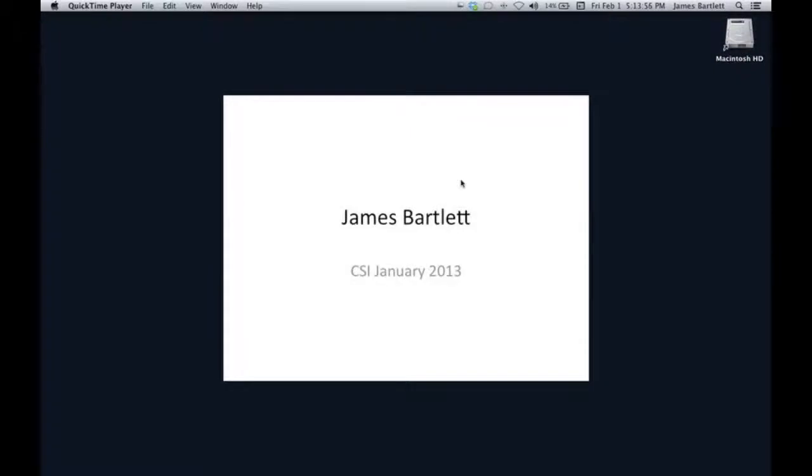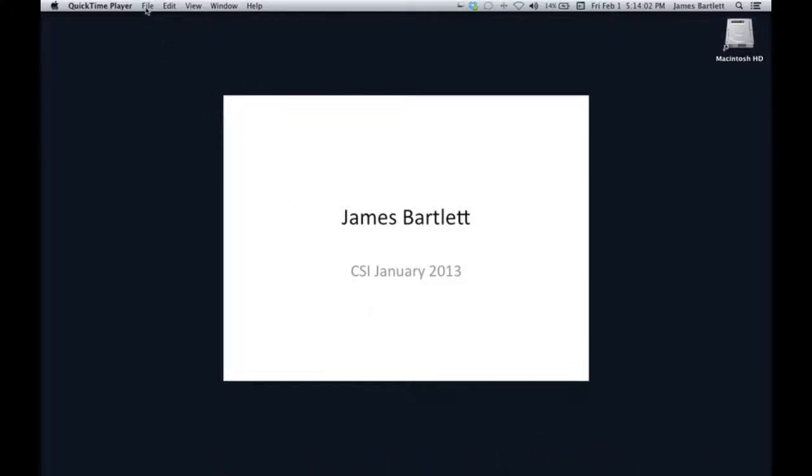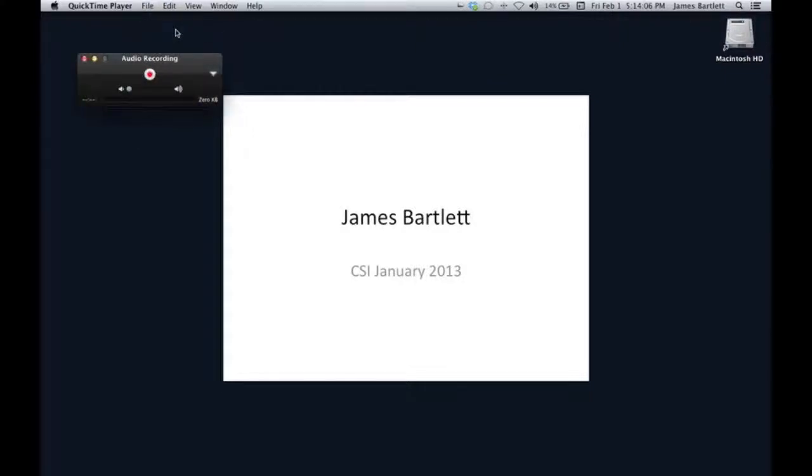I'll show you how to do an audio recording using QuickTime Player. You would go down to your dock, select QuickTime Player, go up here to File, and click on New Audio Recording. And you would see a red dot. You would click on that to start recording. We are now recording, so now I am doing an audio recording. Then it will be saved to my desktop. Let's go ahead and stop it, and we can play it back to listen to it.